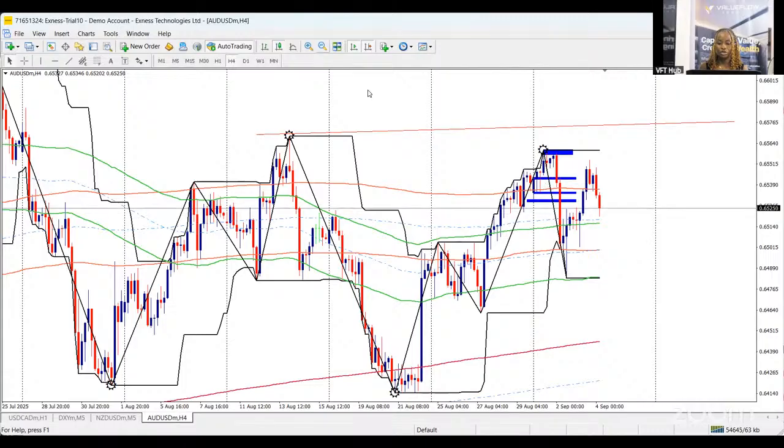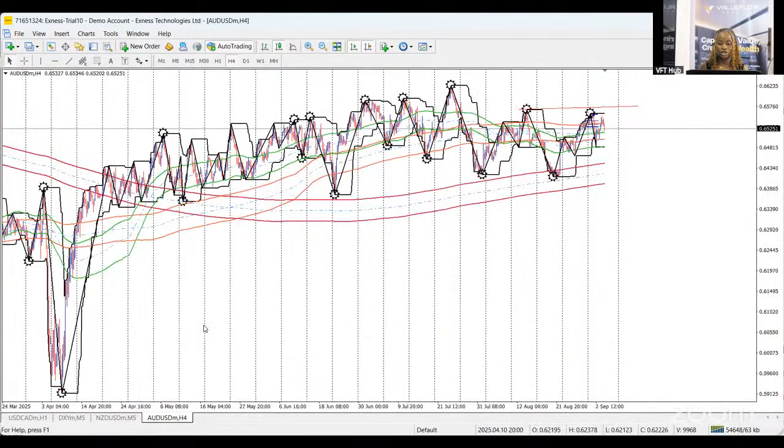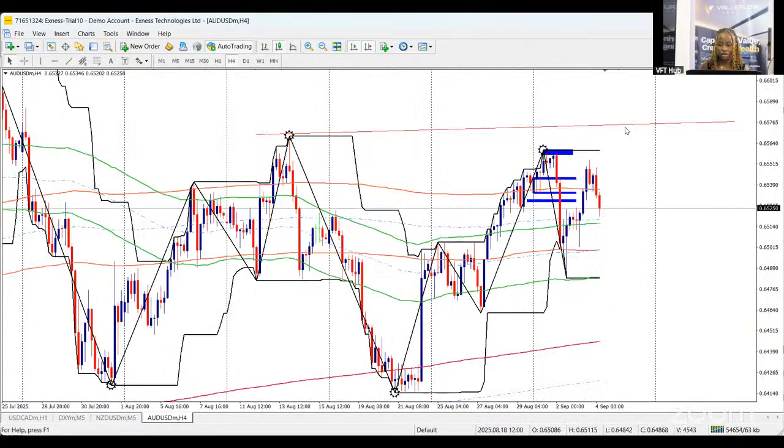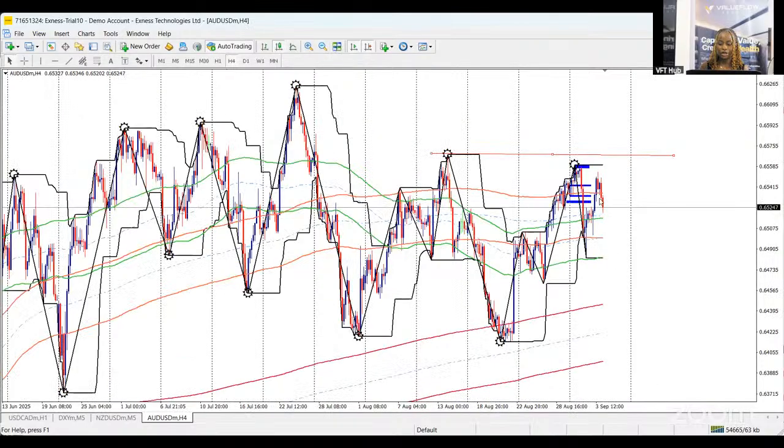Looking at the overall move on this asset class, you can tell the major structure is to the upside, but minor structures are still breaking through. If I see a break of AUD USD above this level that I've marked out here, then it is safe to say that price wants to resume its buy. This could just come and give us more retracement and give us that final move that will push AUD USD to break through. However, if it doesn't, and instead gives us a lower low or a lower high, then we know what is happening regardless. Because H4 is not as clear as I prefer, let's go to H1 for more data.